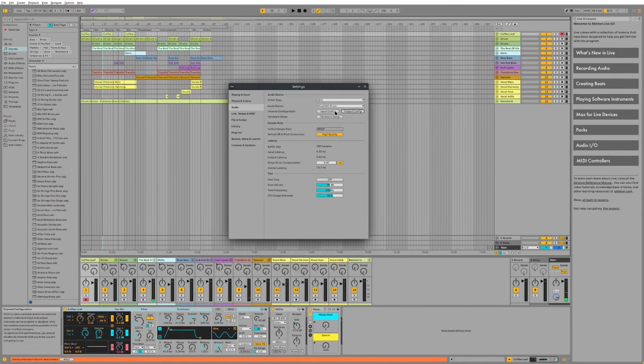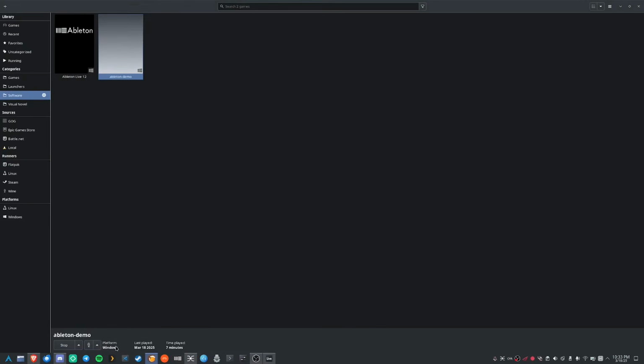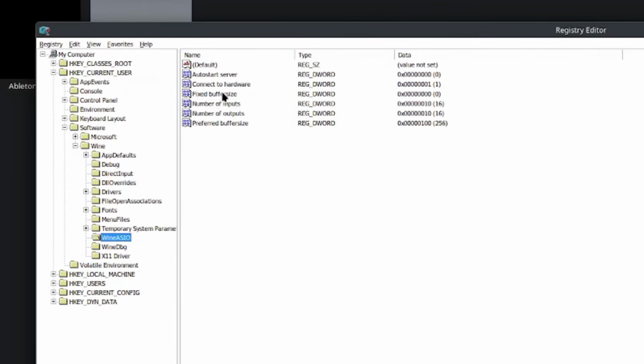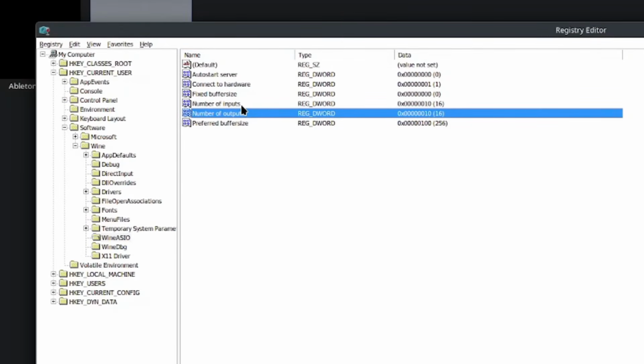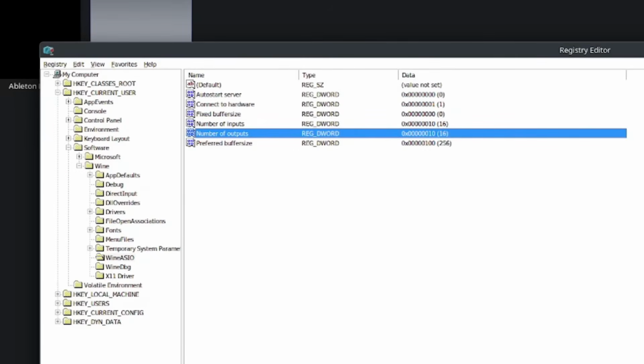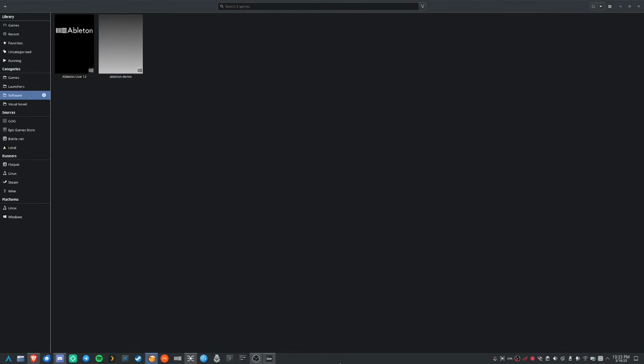Yeah, so knowing the limits of your sound card, you can configure this in the wine registry here, how many inputs and outputs WineASIO will present when it boots up. If you have a big old honkin' sound card like an 8x8, this may be beneficial to you to have 16, but if you have a 4x4 or a 2x2, then you could probably just reduce the amount of inputs and outputs that WineASIO presents. Yeah, little extra bit of info.